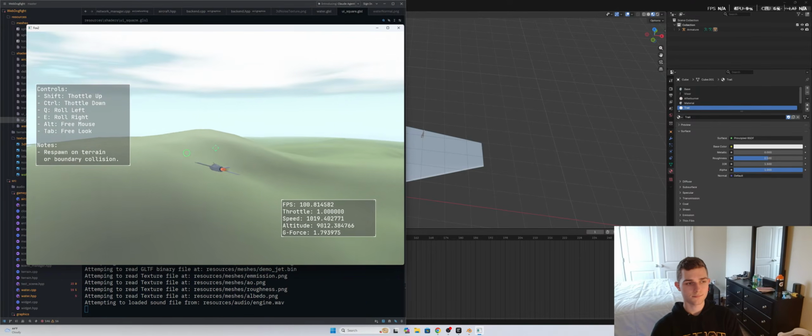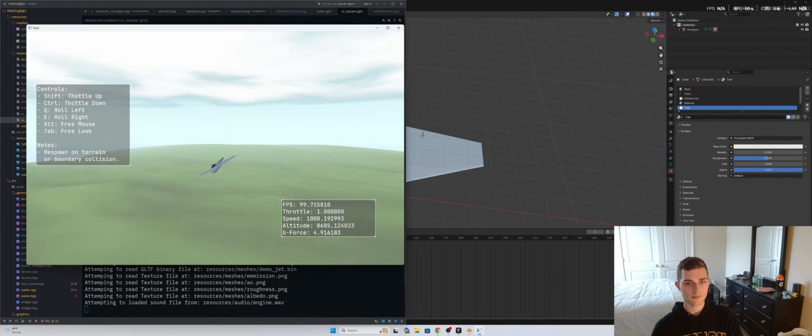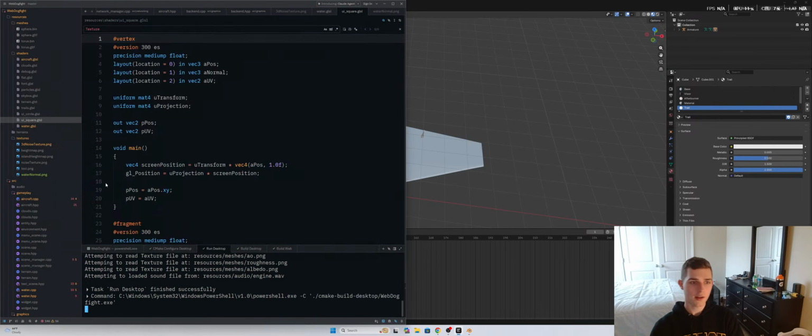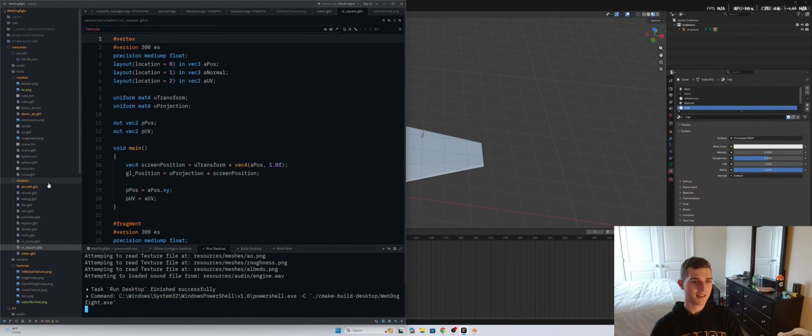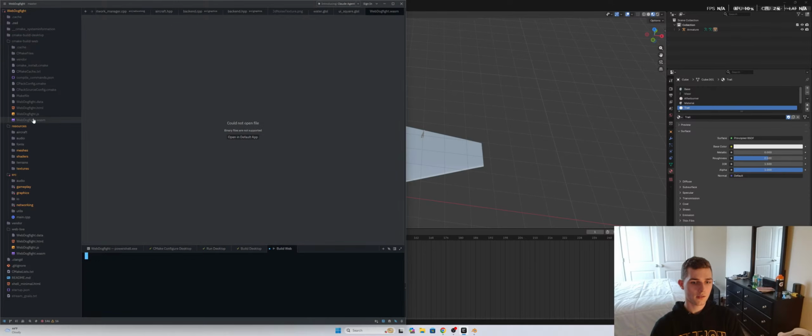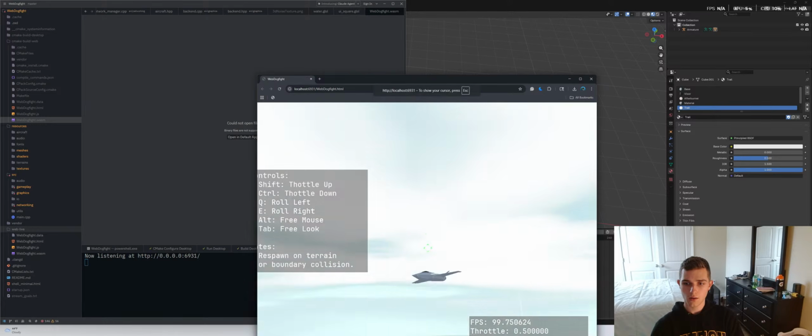I mean, yeah, terrain's looking decent. Collisions are good. Skybox. You know what? Here's what I'll do. I'll show you guys the build process, and I'll update this. So if you guys want to play this version of the game, like the version I was playing right now, you'll be able to now. It's in this web live thing. Let's see. So if I build this and run this on the web, does it work?